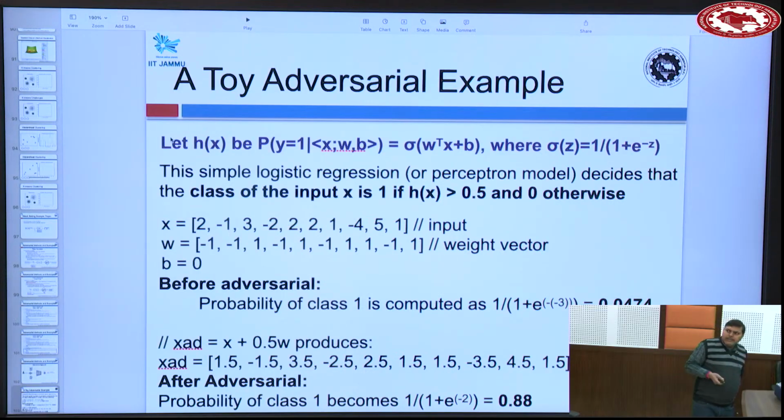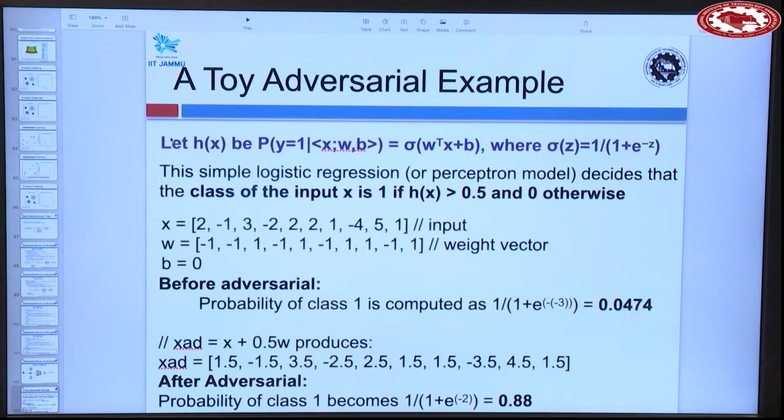Let us say you have a linear classifier, basically a logistic regression classifier, where it has a non-linear boundary. So, we have the sigmoid. You just see here, this is the model. The probability that it assigns to the sample y equal to 1, you can say labeled as class 1, given the parameters, is defined by this, right, sigma of W transpose x plus b. So, this is the model.